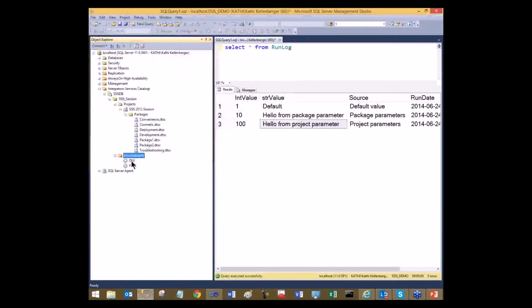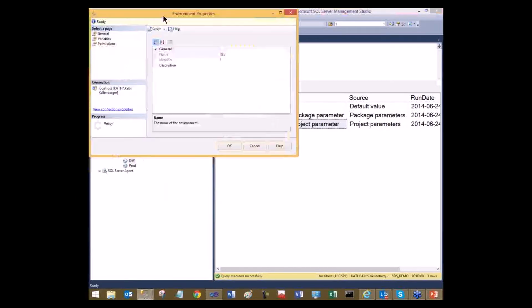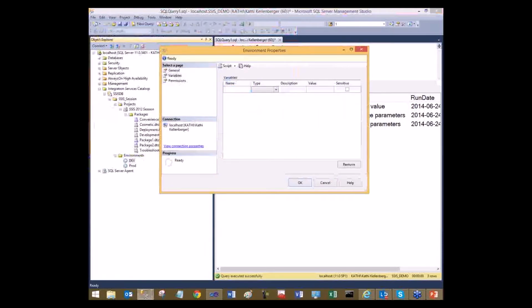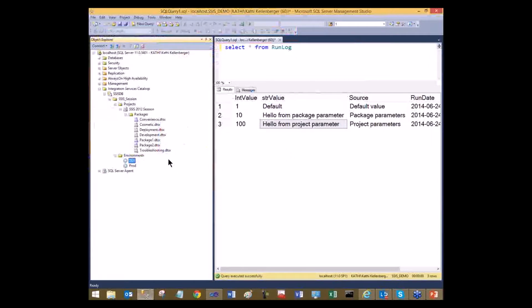And then what I can do is I can go in here and set up variables that I can then map to the parameters. So that's the idea. I set up these environments, those then map to the parameters of my packages. So that's how that actually works.